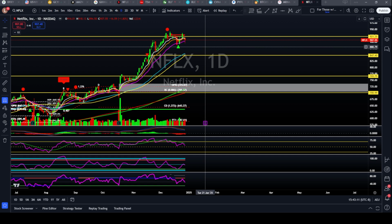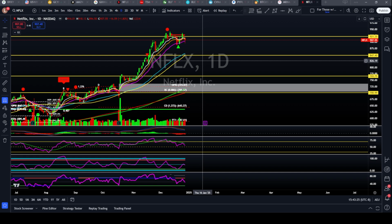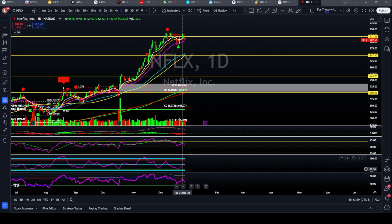No current harmonic pattern forming on the daily. Obviously we still have that monthly harmonic that we're tracking, but the 21 EMA should hold if you want more upside on Netflix. In the event that it doesn't hold here on the daily, the 21 EMA, then the next level I'm going to be looking at would be that 50 SMA, roughly where my second level is at 847.40. The HSI did cross above on Thursday, above that midline, but ultimately on Friday failed and broke below.